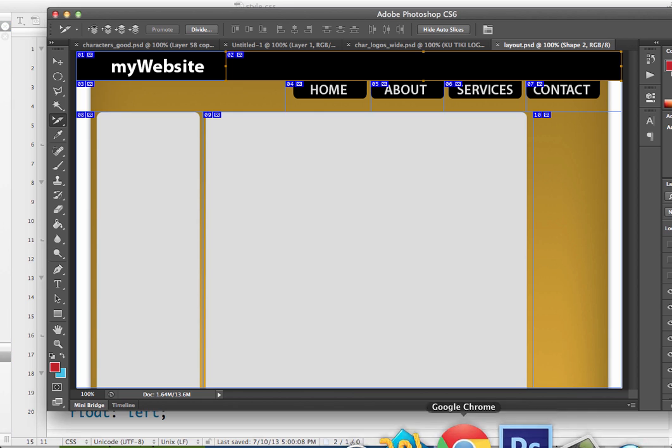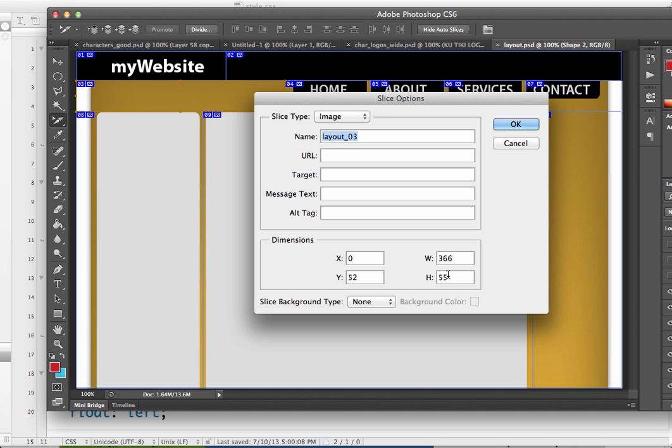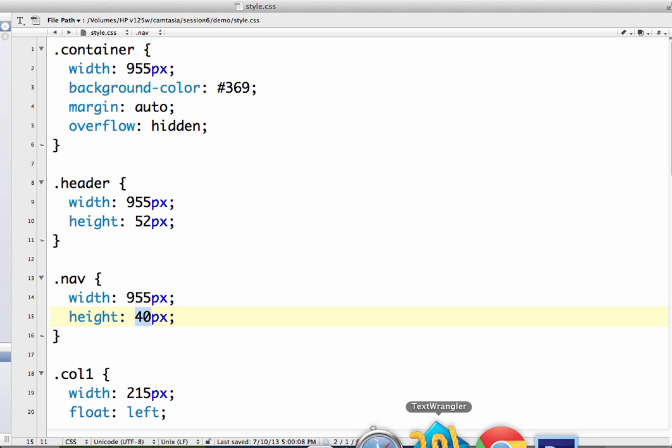So I'll go back to Photoshop, I grab my Slice Select tool, and I should double click any of these slices that you've got here in this navigation row. Any of them are fine. My height is 55. So I can go back to my code view to CSS and I could type in 55.